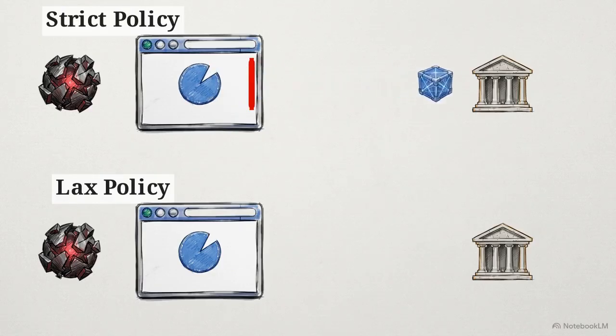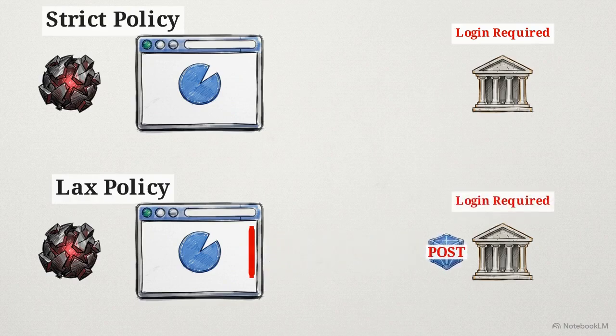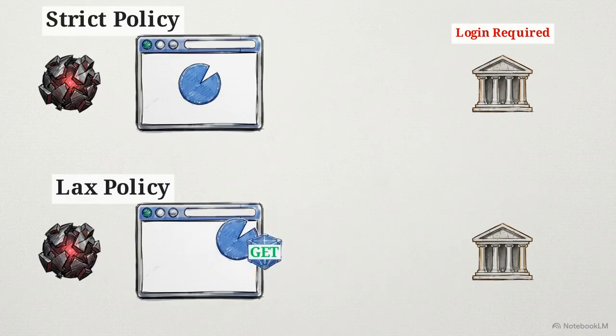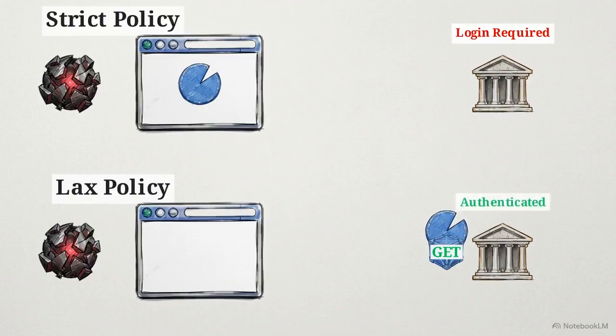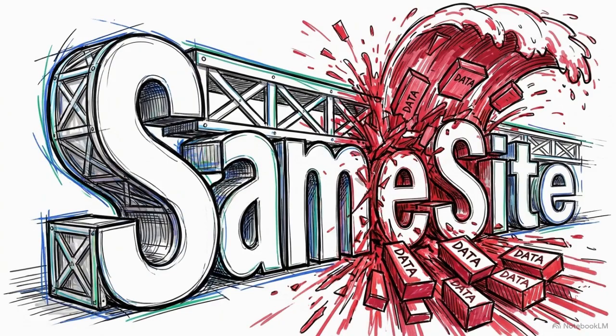The browser never sends cookies on cross-site requests, ensuring forged external requests arrive unauthenticated. Same-site/lax offers balance, blocking cookies on unsafe methods like POST, but permitting them for safe top-level navigations like external links. Because of its security benefits, most modern browsers now default to lax behavior if a developer does not explicitly define a policy. Same-site attributes stop the attack at the source.